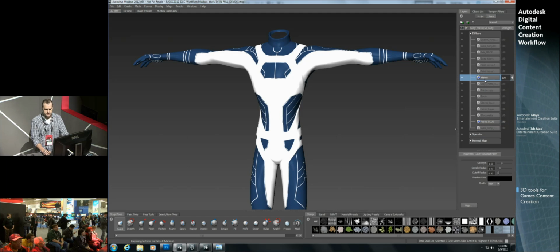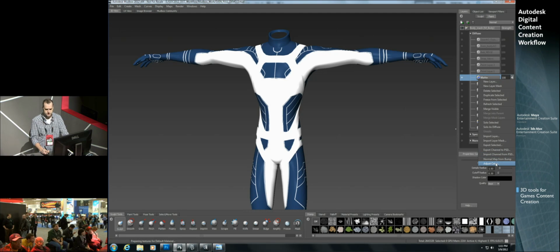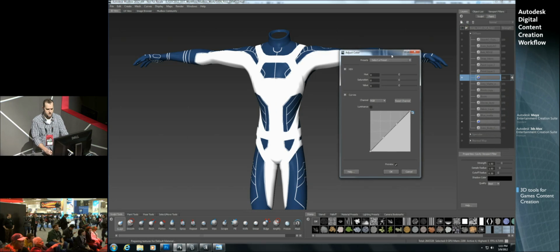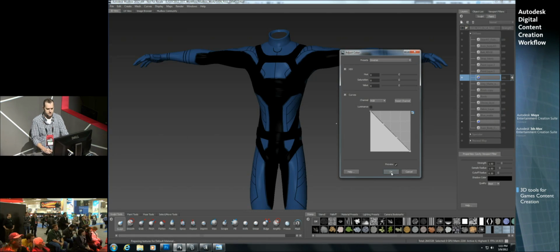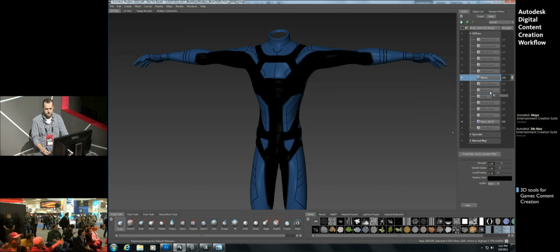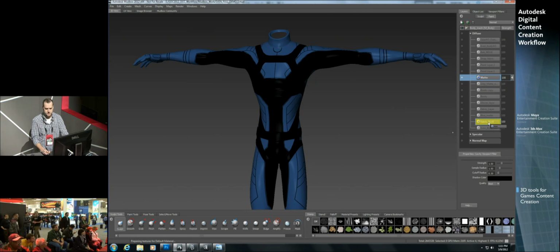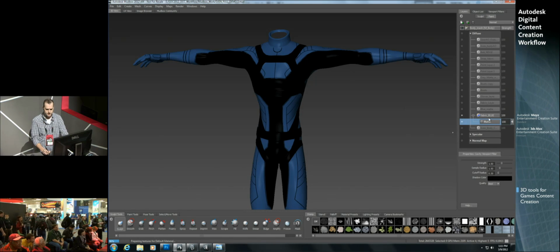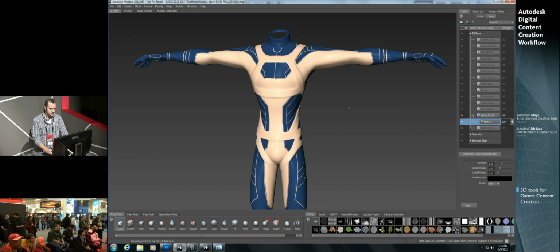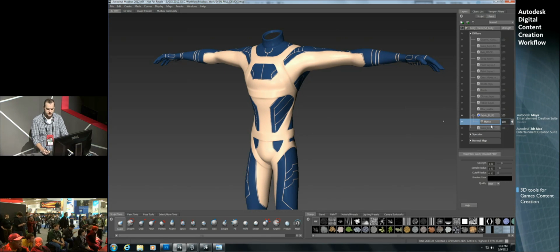So I'm going to take this matte and right-click on it and go into my Adjust Color window. We have a bunch of presets in this Adjust Color window, or I can just hit Inverse, make it black. I'm going to use that as a layer mask. So I'm just going to drag it down and drop it right on top of that fabric blue. It's just a simple blue color. And then I'm now masking out that blue. So I have that kind of procedural control here.